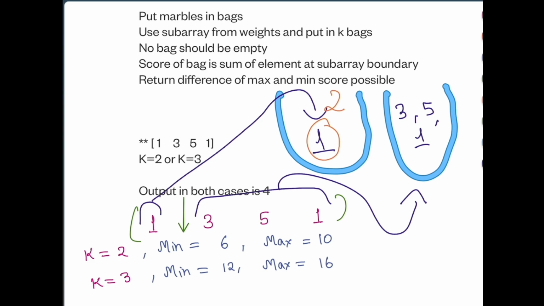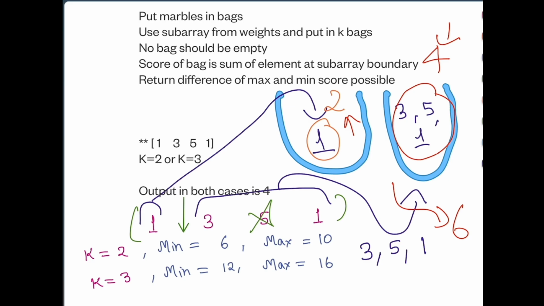What about the second bag? In this case, you will notice one very important fact, that the value of 5 doesn't even matter. The reason is, in this case, the subarray is 3, 5 and 1. The left boundary is 3, the right boundary is 1. 3 plus 1 will be equal to 4. So this time the score of this bag is 4. The score of this bag was 2, this bag is 4. Their total is going to be 6. So now 6 is another score which is possible if you have this as an input and k is equal to 2. How? If you split it at this point to create two subarrays.